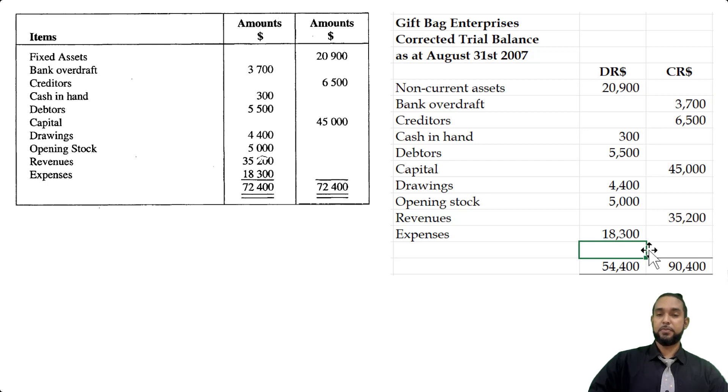So let's just check it. So 54.4 is the total with all the suspense account balance. To find this balance, we have to add up everything here in the debit column, add up the credit and then subtract. It's like balancing of a T account. So that figure will of course be the suspense account balance and it will be $36,000. See? So now 94, 94, debit column, credit column.